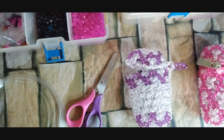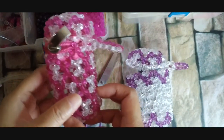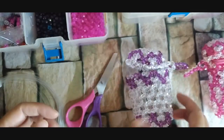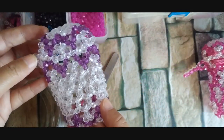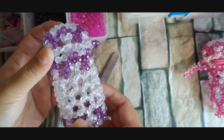It's me again, Rose from the Philippines, coming to you with another set of tutorial on how to make this cylindrical wallet here. So this one has a different design to it, so I started another one and this is what I came up with, and I'm gonna walk you through how to make this cylindrical wallet here.